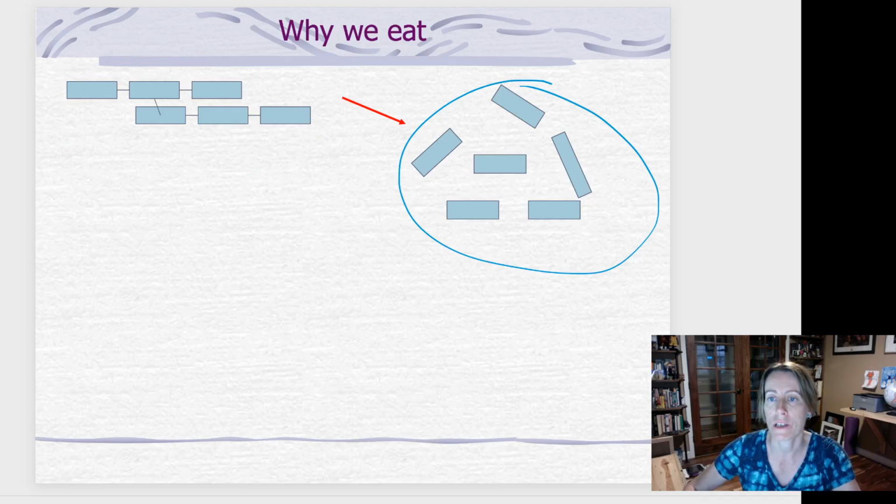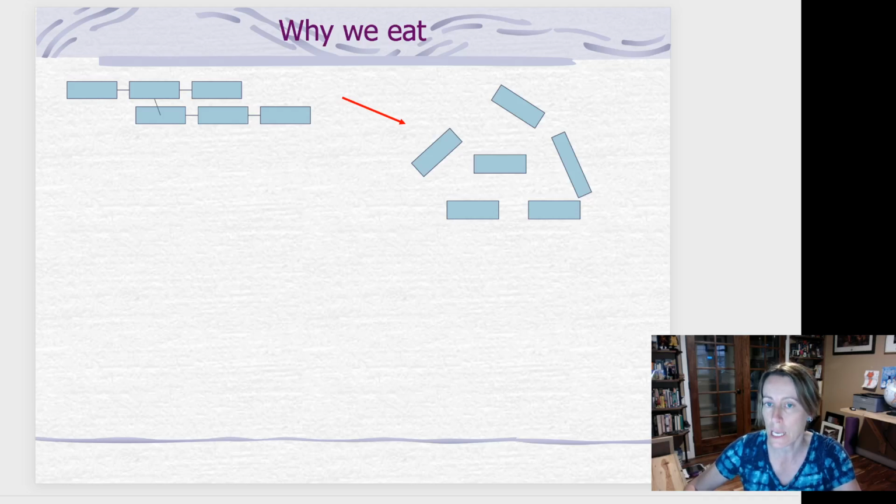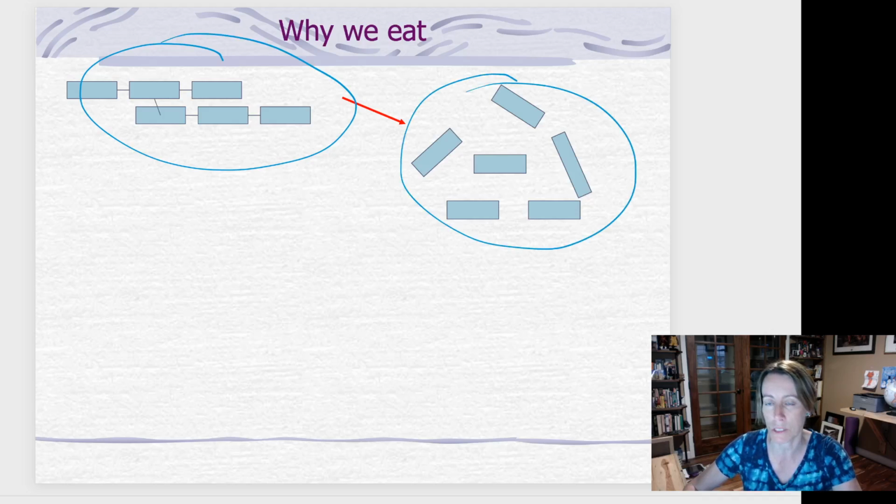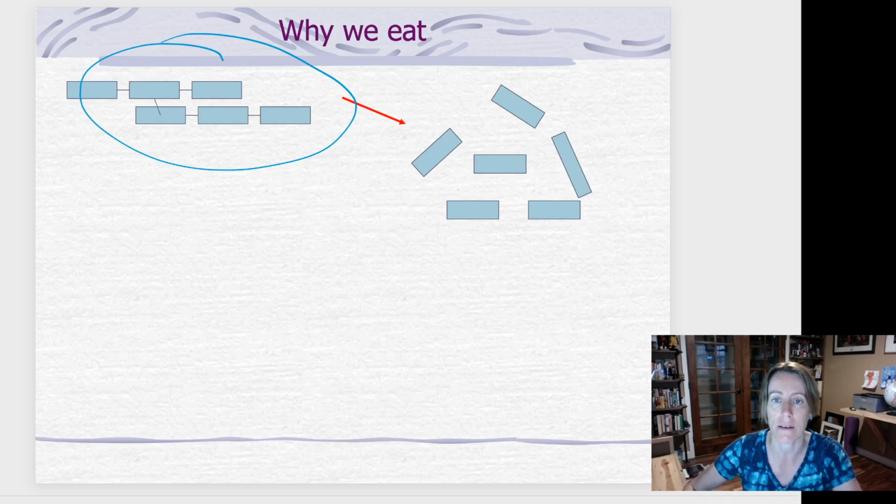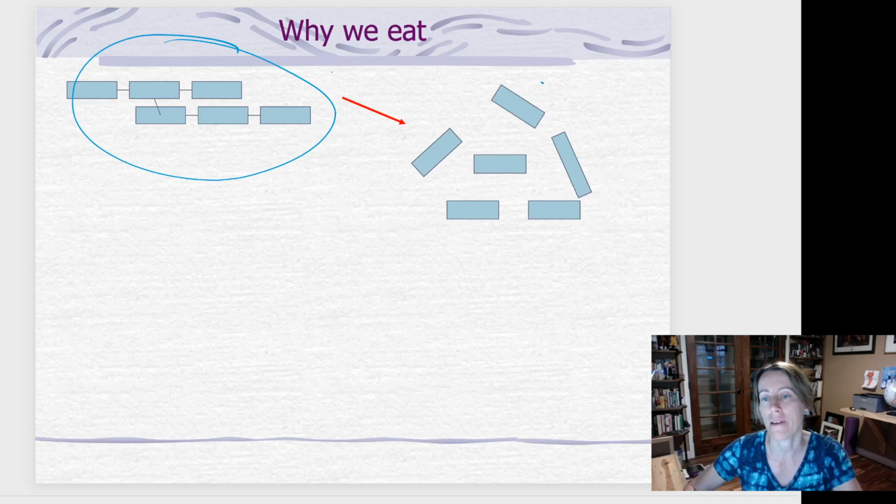So it happens in your stomach and in your small intestines. We're disassembling the molecules from the pizza. Now, this could be the carbs breaking down into smaller carbs, or this could represent the protein in the pepperoni breaking down into the smaller parts of proteins, which is called amino acids. We'll get to that later. Or this could even be the fat molecule breaking down into smaller components. So it doesn't matter which molecule this represents, the idea is the same.